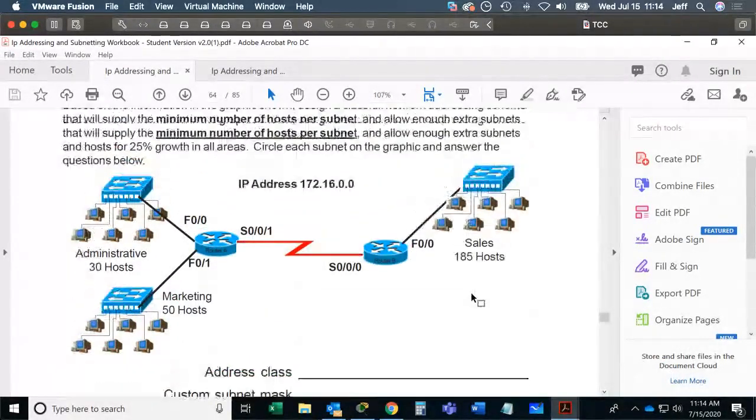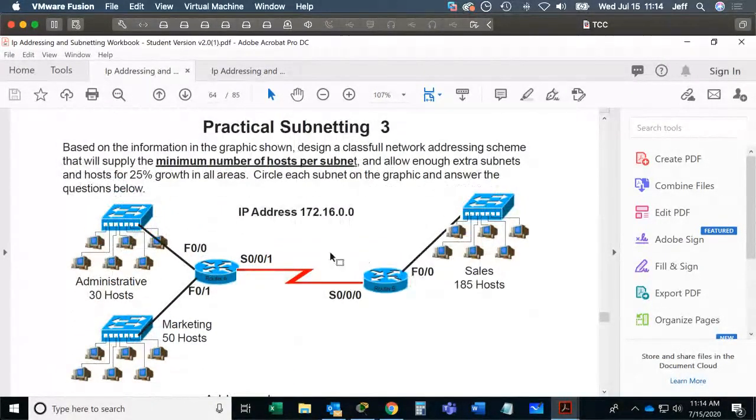The student book tells us that we're given these networks below, and we need to design a classful networking addressing scheme that will supply the minimum number of hosts, and allow enough extra subnets. I guess I didn't catch that minimum. So yeah, we want to do the minimum number of hosts and allow for 25% growth in this area.